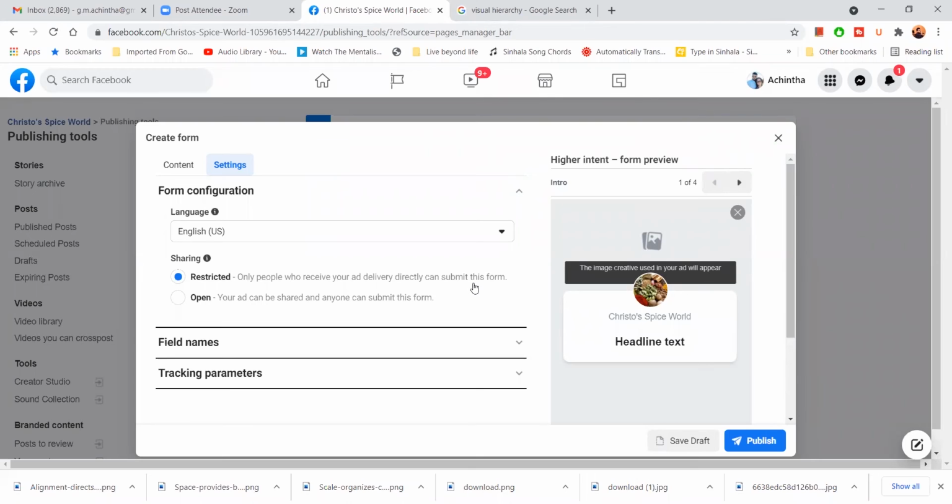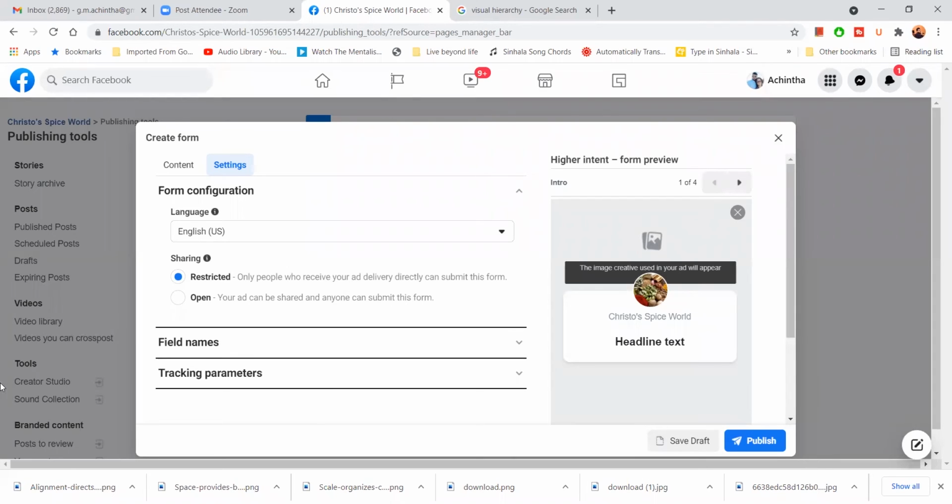Let's say you tie it up with a nice video or a nice image. People would share it. If it's restricted, people who share it, let's say Arva shares my post, whoever sees the post from Arva's share would not get the advertisement. They only see the picture.